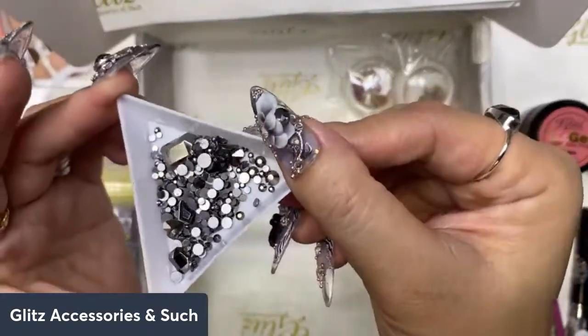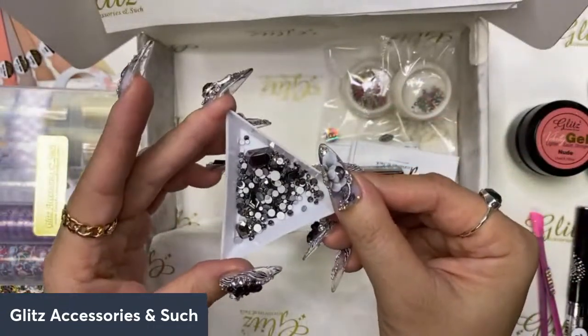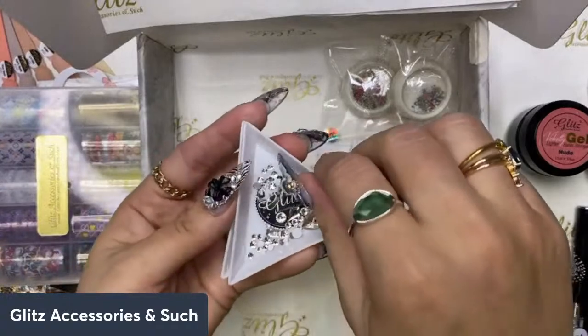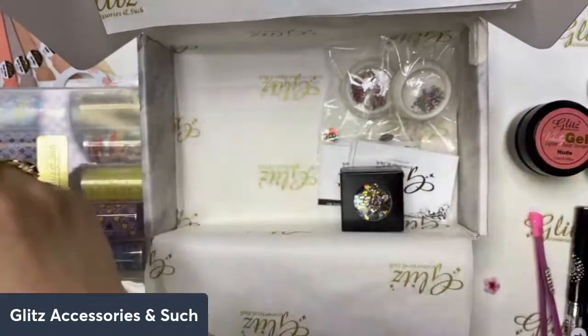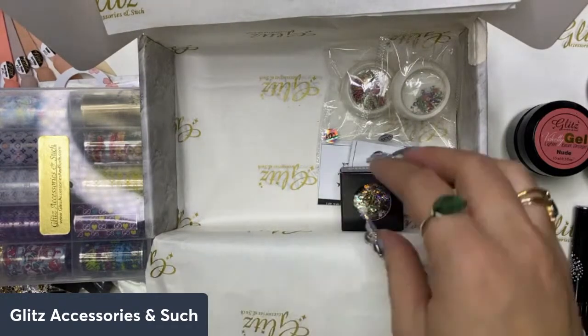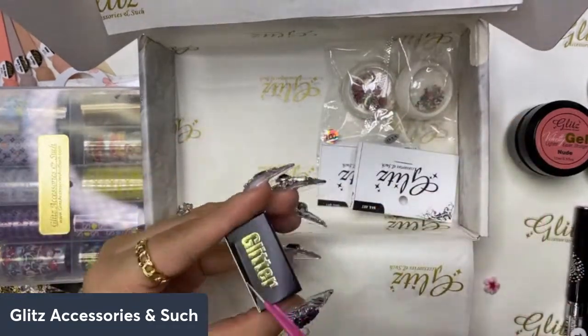I love it — so sparkly! I also have this obsidian color, and I'm so excited. A lot of you will get this color but I got the obsidian, and I'm so excited. Let's put it on the side because we're going to use that as well. Moving on, the list just keeps going on and on!